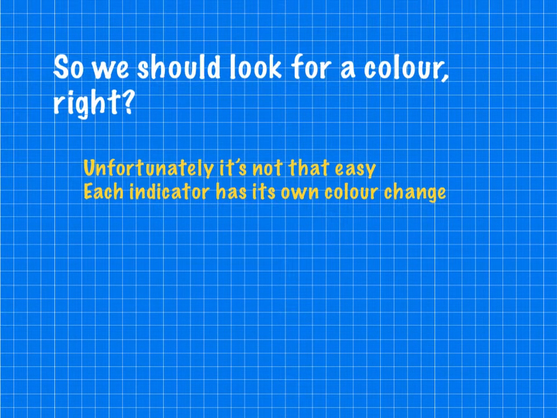There are so many different indicators around, and that presents its own problems. They each change colour, and we've learnt that litmus paper is red in acid and blue in base. But that only works for litmus paper. We've also seen Bromothymol Blue is blue for acids and yellow for bases, which is crazy. So you can't even rely upon an indicator to be one colour in an acid and one colour in a base. So they're not very good in lots of different ways.